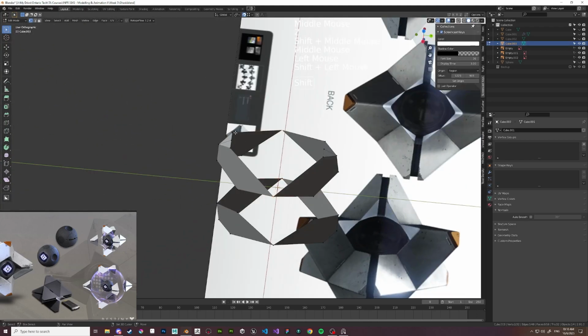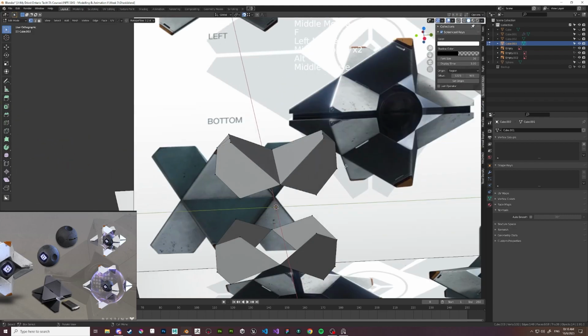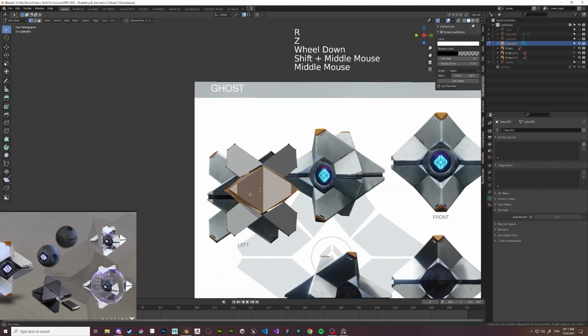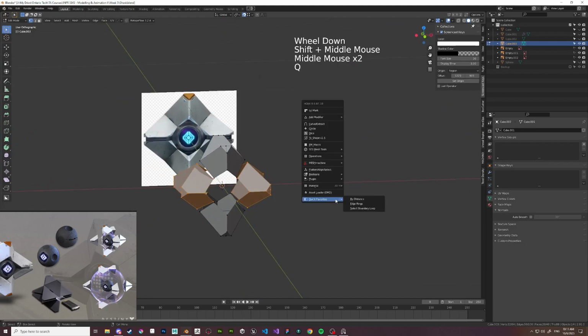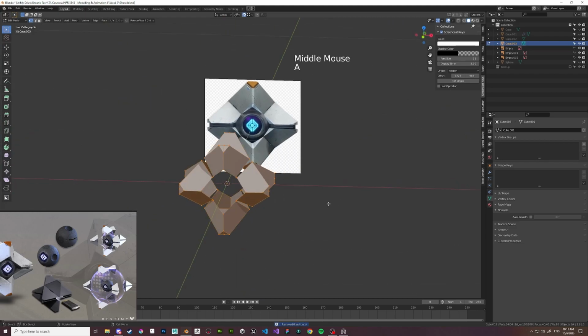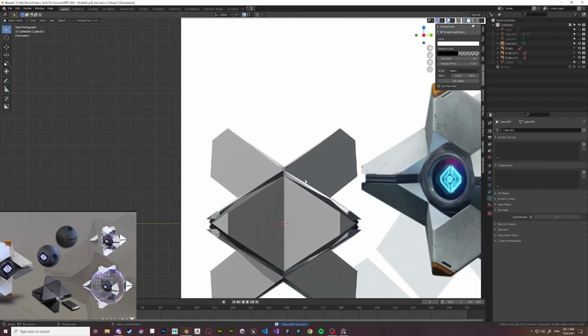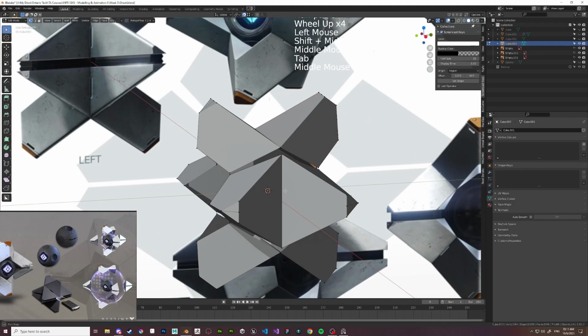Let's fill these up, and do the same thing we did in class, so just duplicate and rotate it. Hotkeys are the same for the most part, so things like QQB that I'm hitting constantly are not going to change here.